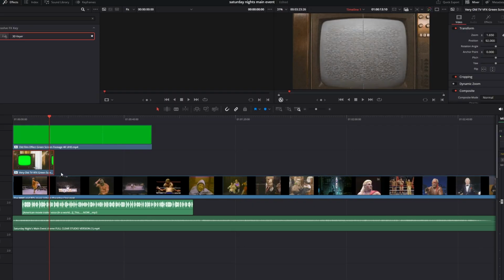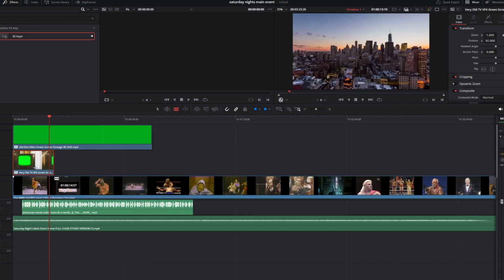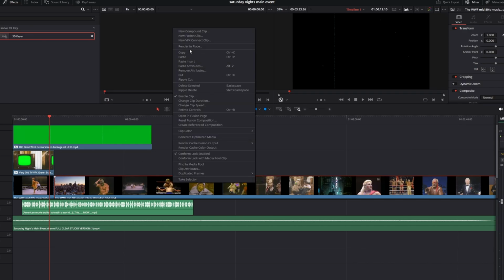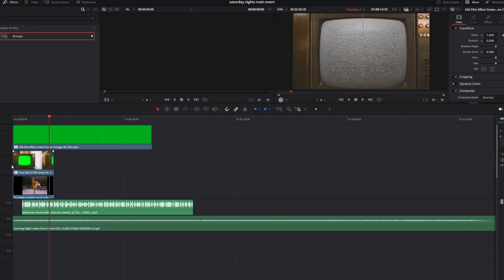So we're going to use the cutting tool now, which is a blade, and it's just here. Now, we want everything to match up. So we want to get rid of this by right-clicking, and you can cut or delete. I click Control X. Okay? So now we've got our intro.